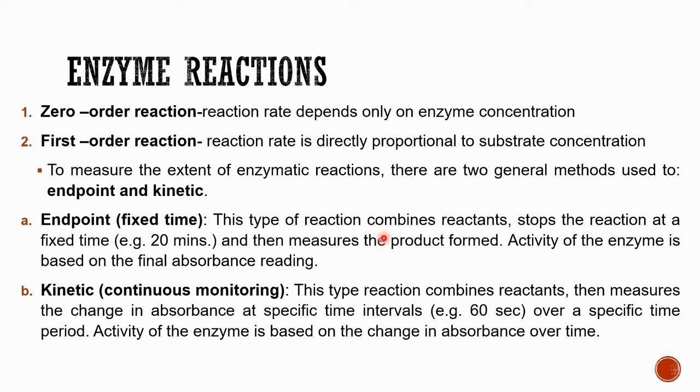So to measure the extent of enzymatic reactions, there are two general methods used. Okay, we have the endpoint and the kinetic. Pag endpoint, so this is the type of reaction which combines reactants and then stops the reaction at a fixed time, for example, 20 minutes, and then measures the product formed. So activity of the enzyme is based on the final absorbance reading. For endpoint or fixed time, time sensitive siya. Pag sinabing dapat within 20 minutes, you should read the final result na 20 minutes talaga. Pag more than that, hindi na magiging accurate yung resulta ninyo.